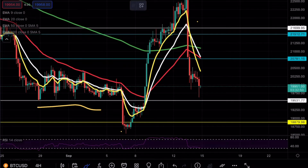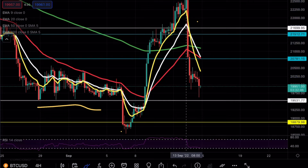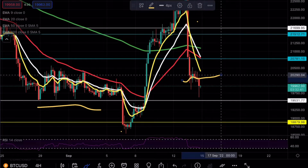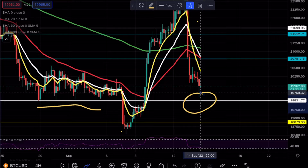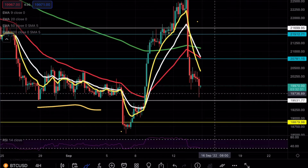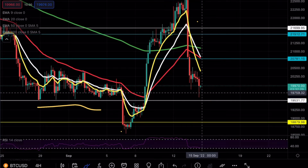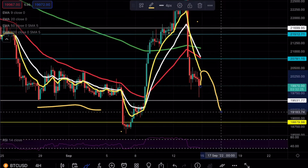Now, we did see this massive move on Bitcoin yesterday where we actually broke three major support levels. Currently, we did mention that if Bitcoin cannot hold around the $20,000 mark, we could see a potential scam wick to the downside around the 19.5, right? So currently, looking at it, we did see a move to the downside. It didn't quite test that level of support at 19.5, so we could see a potential move to the exponential moving average and then back down.